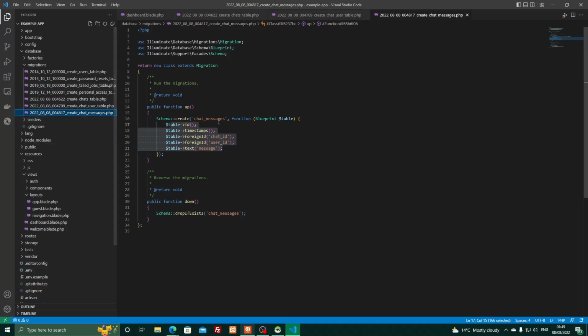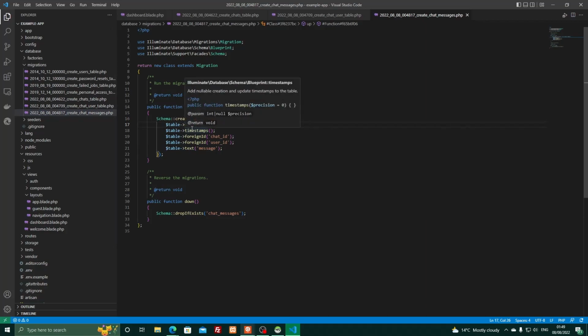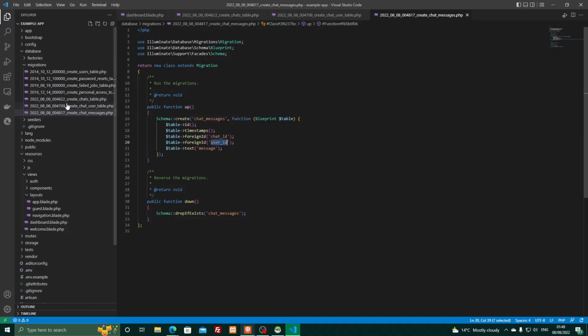Then we've got our chat messages table, which is going to house the messages specifically. And again, that will link to a chat table through chat ID and a user through user ID and the users table, and then a message. The reason we've got these two is because a chat message will always link to a chat, and a message is always going to link to a user, whoever wrote that message, and then the message to house the message itself. And then we will have probably a media table, I think it will be, and that will link to chat messages, so you'll have attachments as such on each message as well.